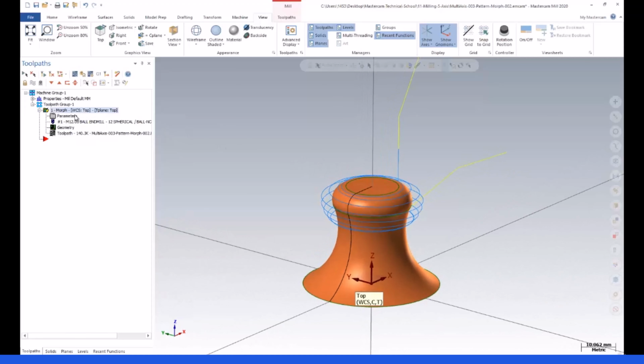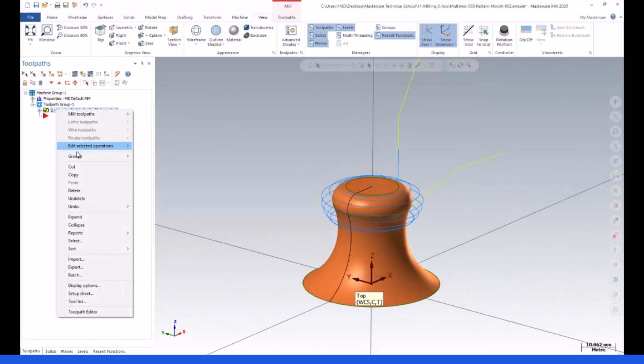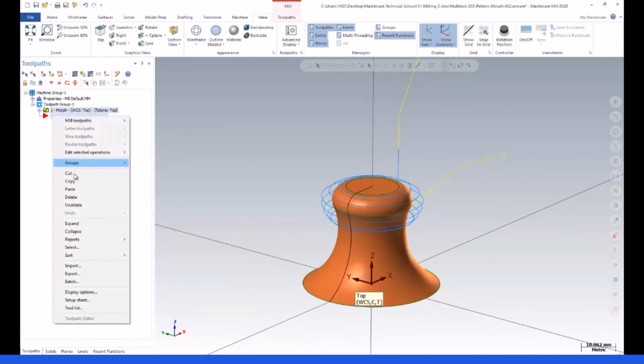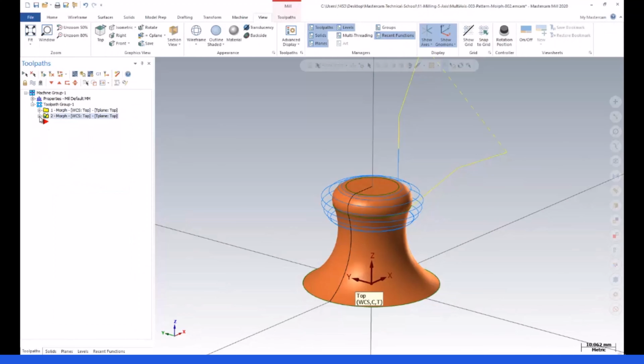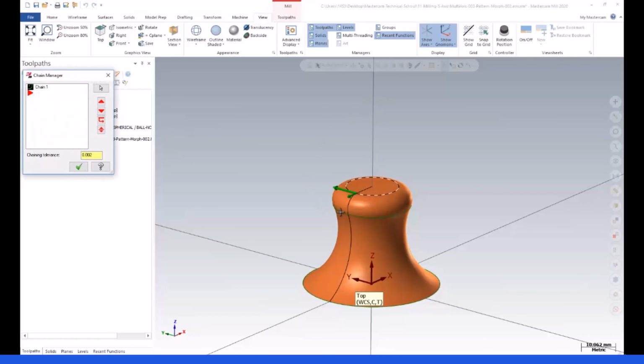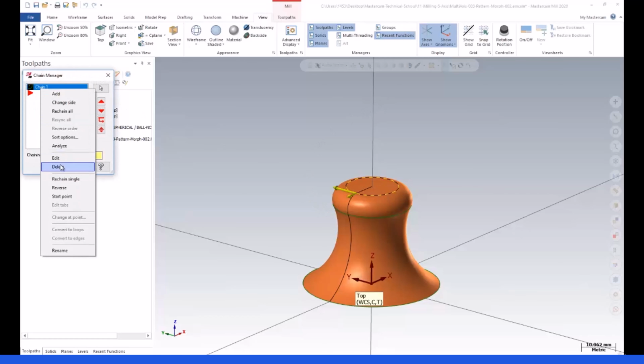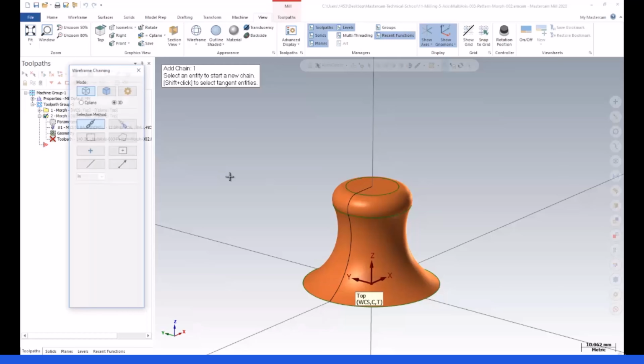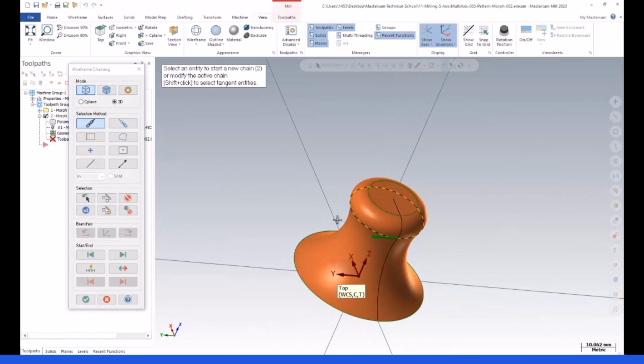Okay, that's it. Maybe after that I'm going to copy and paste it here. Okay, I'm going to click on my geometry. This is going to be deleted. It's going to be edited.